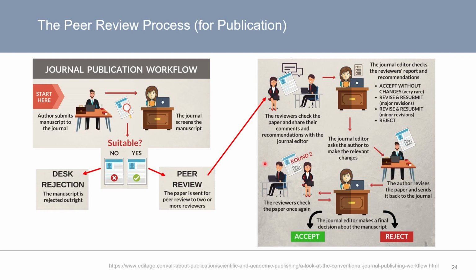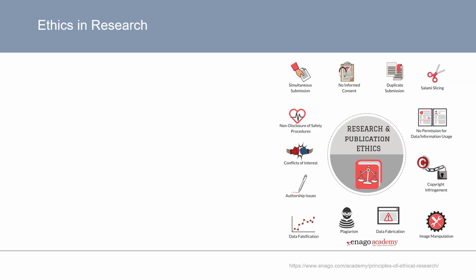If revisions were called for, reviewers may again be asked to read the paper and make a final decision as to whether it should be accepted or rejected. And lastly, the recommendation could be to reject the paper. If a paper is rejected, sometimes the journal won't accept that paper again in any form. At this point, the authors might consider rerunning experiments or dramatically revising the paper before trying to resubmit it to another journal. While going about this whole process of research and publication, it's very important to keep ethical considerations in mind.